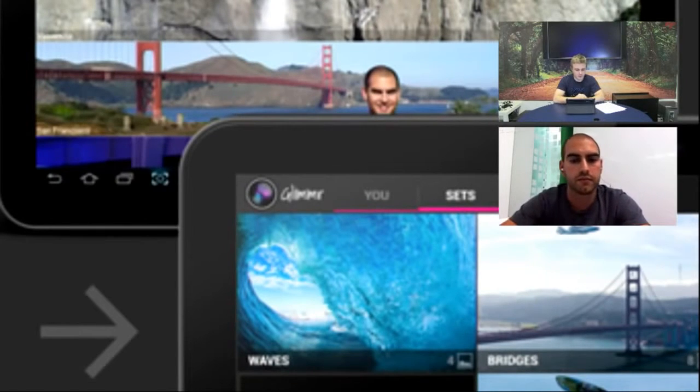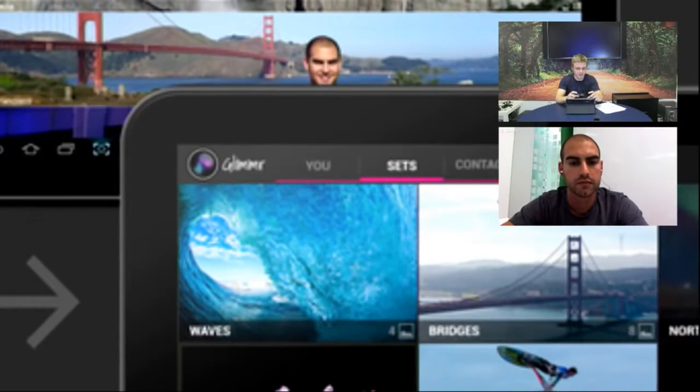Two things I just want to call out specifically that I like about the changes here, Nick, are padding and text treatment. You've given the text, in this case "waves," the title of the set, slightly more padding around the top, bottom, and especially the left. Using either 4, 8, or 16 dips of padding is usually a good idea, and I think that just helps clean it up a bit.